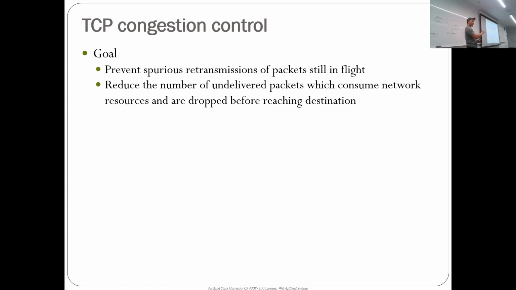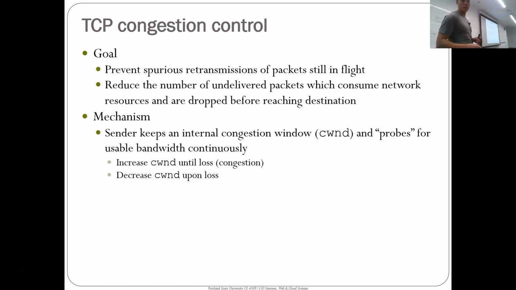Because when you send a packet and it makes it, for example, halfway through the network and then gets dropped, all of the resources along the way have just been wasted. And if everyone is doing that, you've got no progress on anyone's connections, right? But you've got 100% utilization of all the resources in the network. So you want to be able to avoid that. You want to minimize the total number of packets lost in the network.